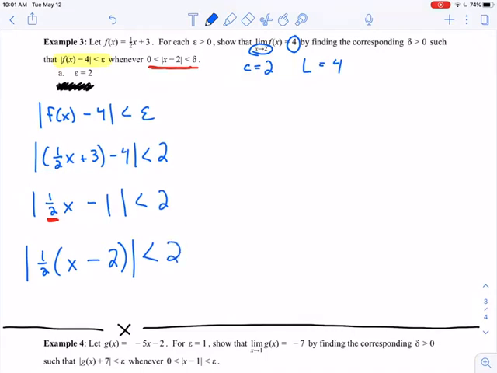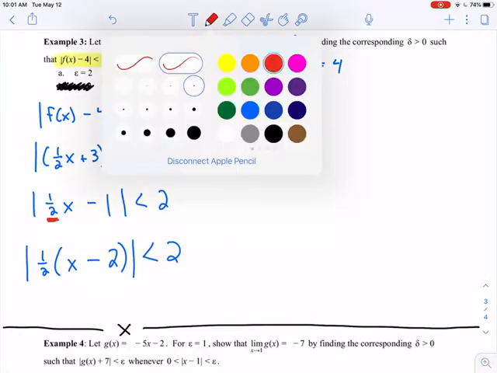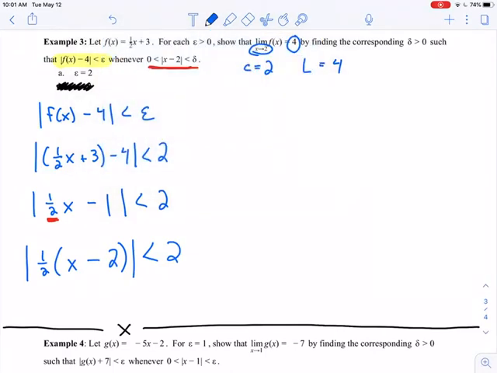And you should be able to go back and check your answer here. If I took this 1/2 and distributed this through 1/2 times x, I would get the 1/2 x. That's what I want. And if I took 1/2 times negative 2, I would end up with negative 1. So we're all good to go. I know that I factored this correctly. Let me erase this here. So the next thing I'm going to do is I'm going to use properties of the absolute value to take that 1/2, that constant multiple, out from there. So I'm going to pull that apart here. So say absolute value of 1/2 times the absolute value of x minus 2 is less than 2.